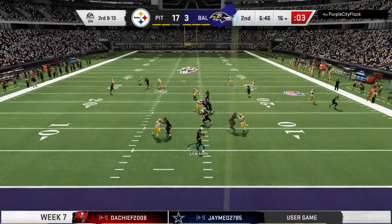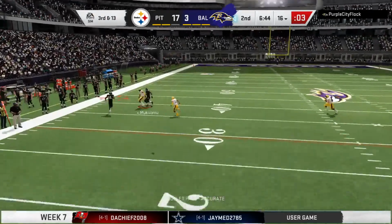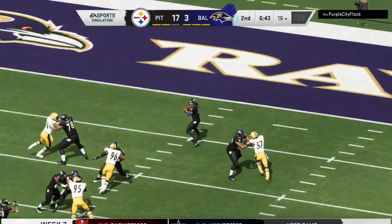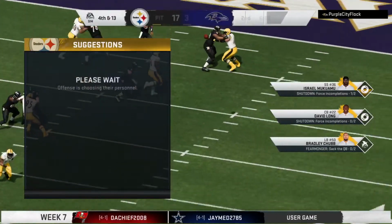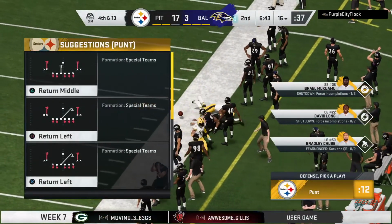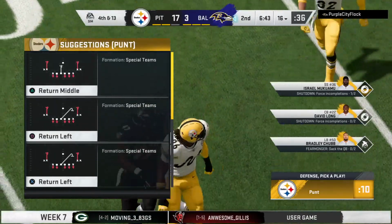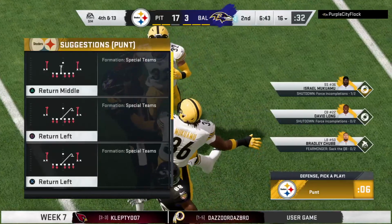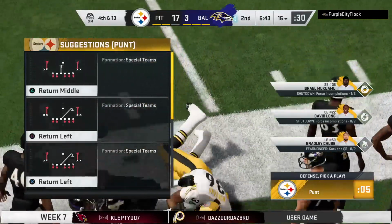Now on 3rd and long, they'll look to throw. And that will be incomplete. You hear the calls for a penalty, but I just don't think so. I think in this situation, the defender was making sure his guy couldn't hold on to the football. So I don't see anything that warranted a flag. No, I'm with you. There was contact, but I'm happy they kept that flag in the back pocket.